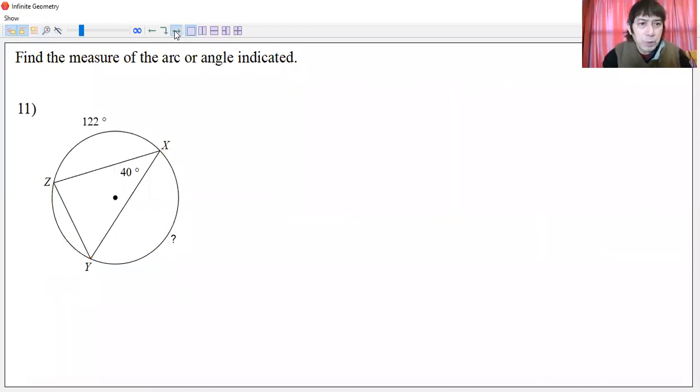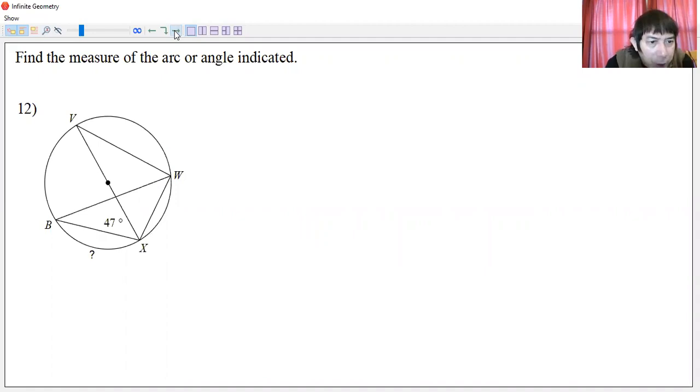Here's the number 12 diagram. Let's do a little analysis here. We're looking for this arc. All right, so this is a little complicated. It's not really that complicated. We have a diameter over here. That means we can produce a 180. Where is our 180? This is our 180. Also, this is 180 there. So let me remove some of the arcs. We shall use the half circle XBV.